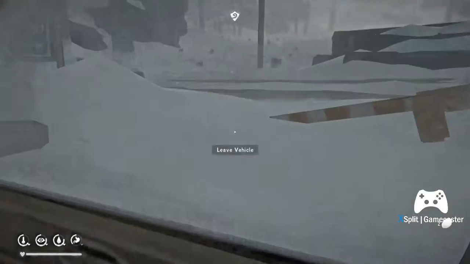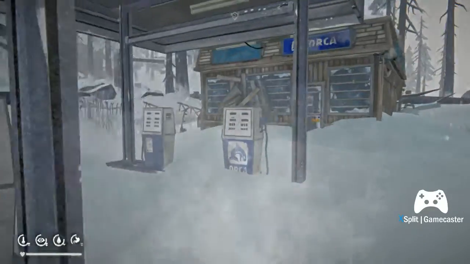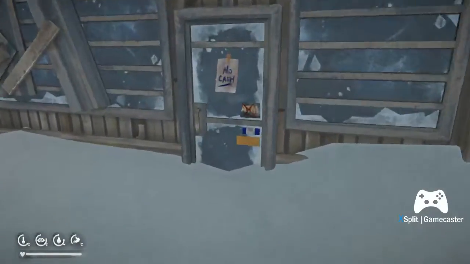Alright, second flare is good. Alright, we'll put away the stone. I mean, I was able to throw it inside houses, but I can't throw it inside the car. Go figure. All right.